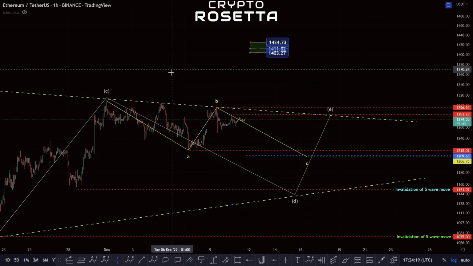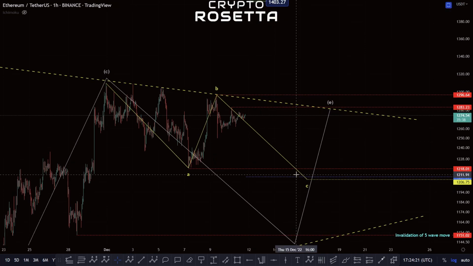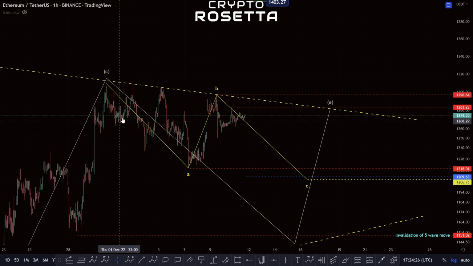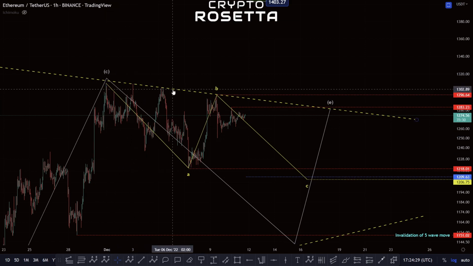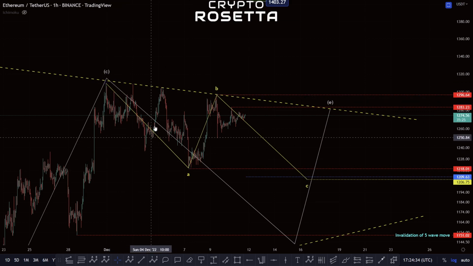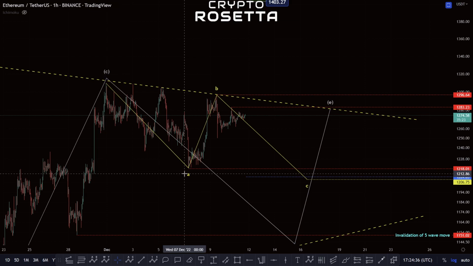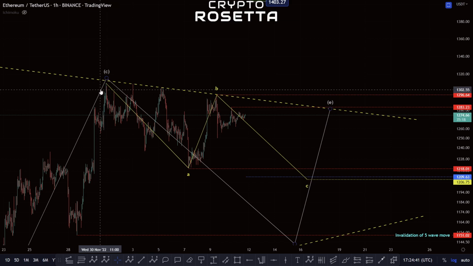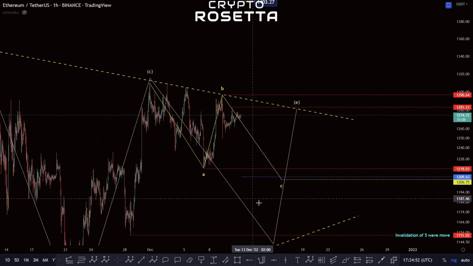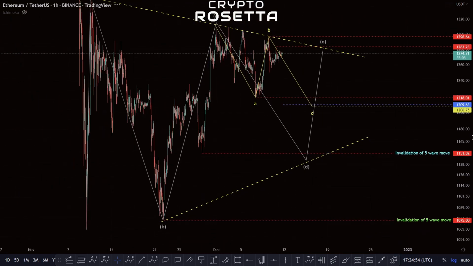Okay, so if we jump back into here, we have a look. There was also the possibility that we could be having a triangle in this area, though like I said before in the previous video, I don't really like it because we'd have to rely on the fact that we have an expanding diagonal over here, and they're not very common, so I'm not hedging my bets on this one, because it is possible that this is actually just a WXY move, and then we could look for that upward progression we just talked about.